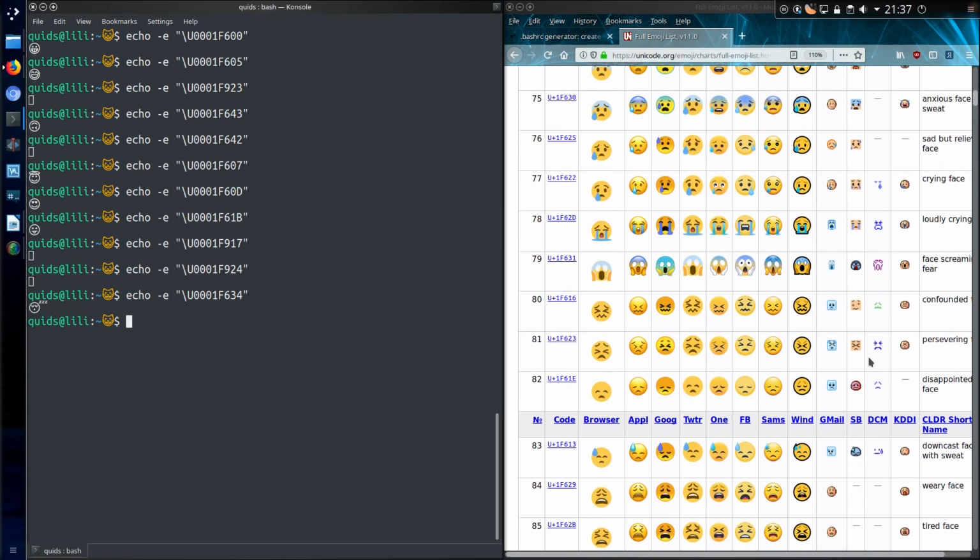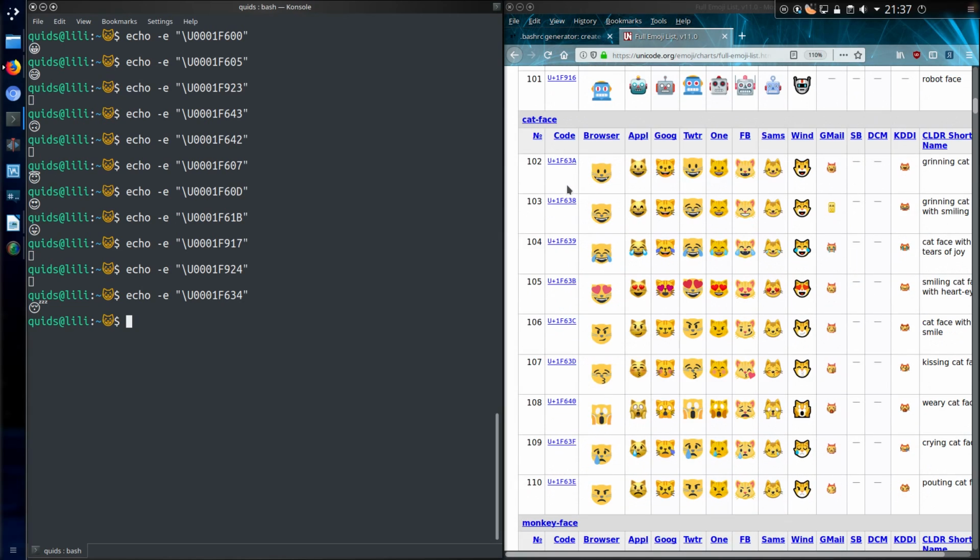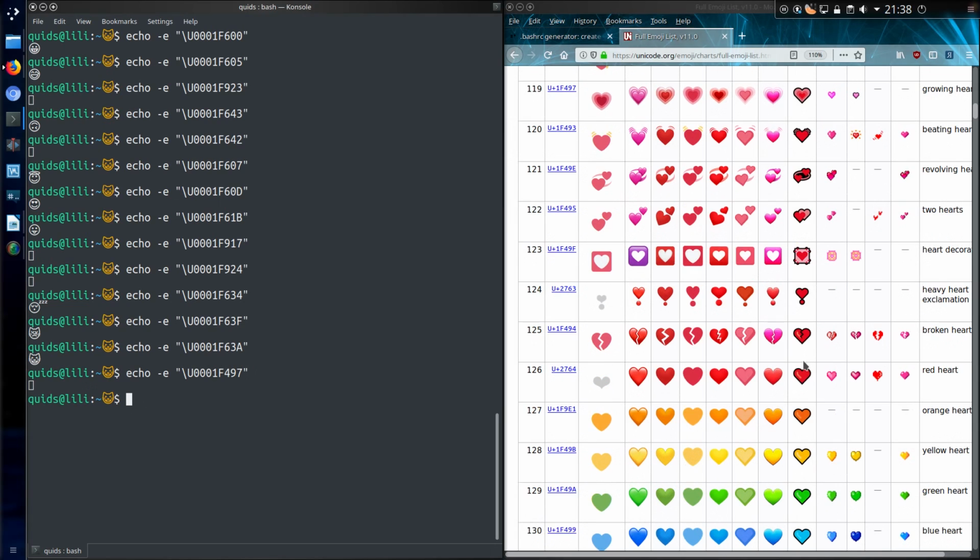But moving onwards through the list, you can get the cat emojis. 638 through to 63F. There you are, and the one I have currently in my terminal is 63A. So lots of fun to be had. We do find some older numbers here, which are just 4 digits on the Unicode. You can either use 4 digits preceded by a lowercase u, then just type out the 4 digits, so 2764.